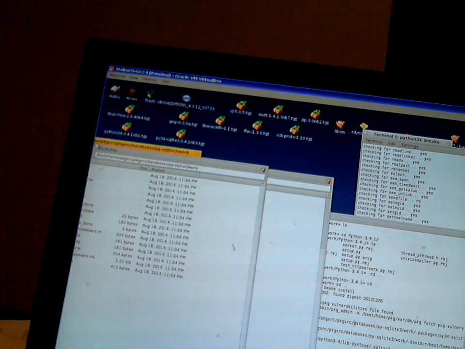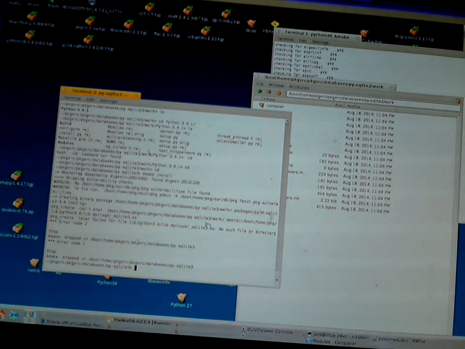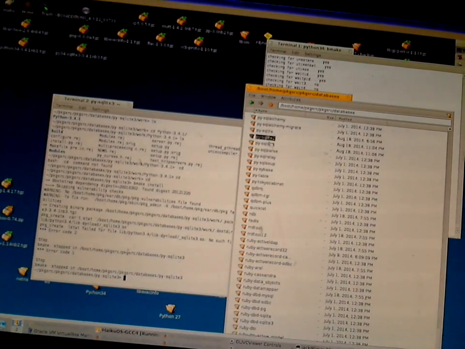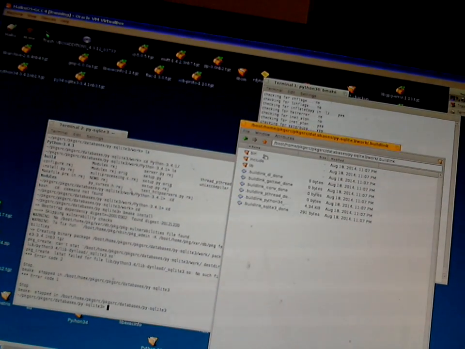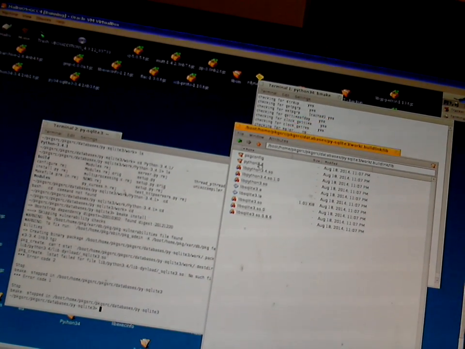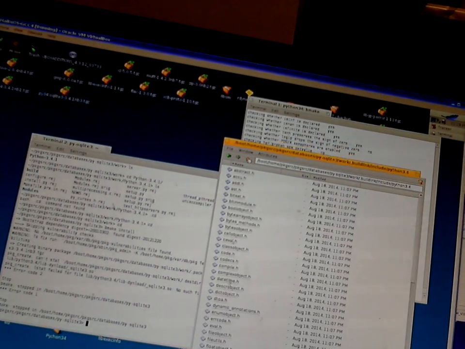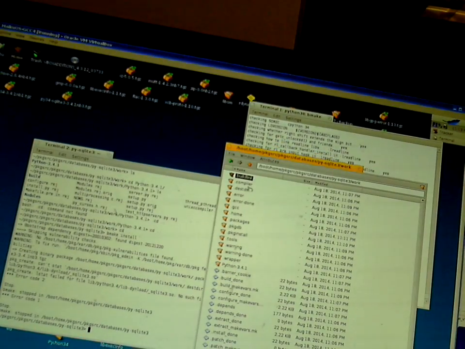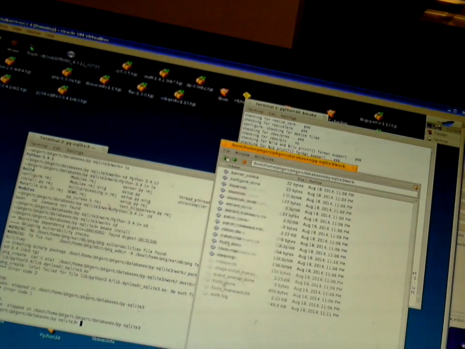There's also a build folder, isn't there? What's this thing? Search for Python. Man. I didn't have this problem before.